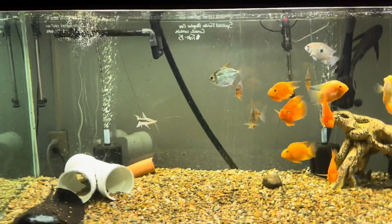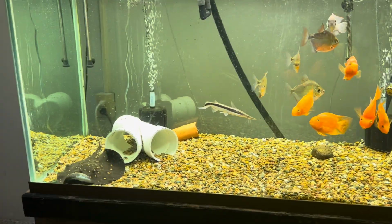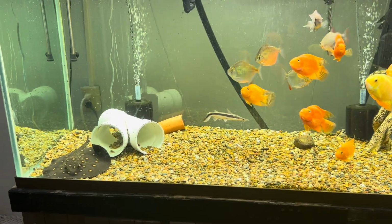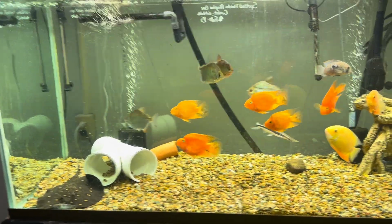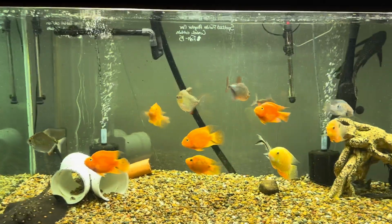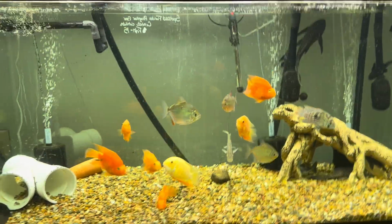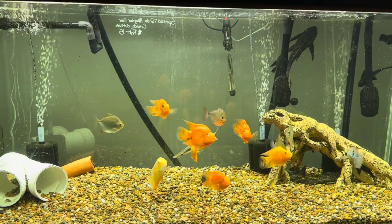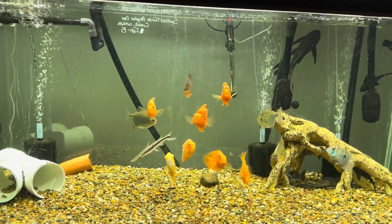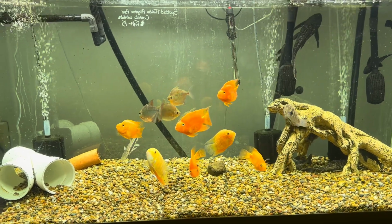So my plan is to sell off all these fish besides the big male ray, and get a big female ray, and then move the small female rays in here eventually whenever they get big enough. But I'm really planning to breed stingrays, black diamond hybrids. I think that'd be really cool to be able to do, and I think it'd be awesome. And yeah, that's about it.